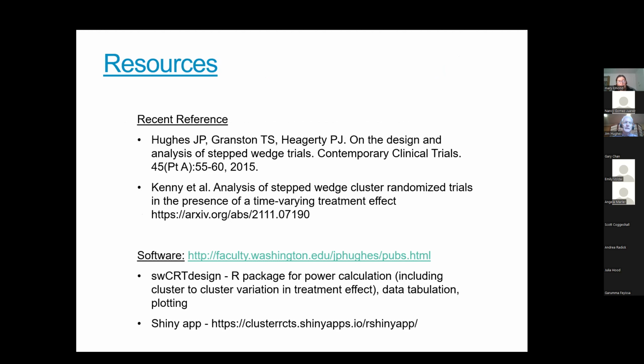I think that's it. So yeah, this was the one paper I was referring to. In this paper, we talk a bit about approaches when you're designing a trial to estimating those difficult to know variance components, and some rules of thumb you can use in addition to the paper by Kosovar and colleagues. And then this is the one that I've shown the figures from, which demonstrates the danger of that immediate treatment assumption.